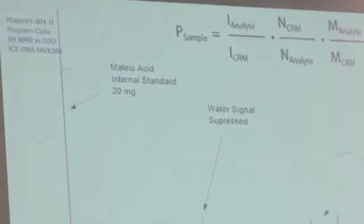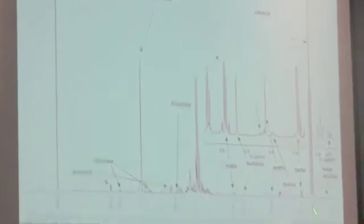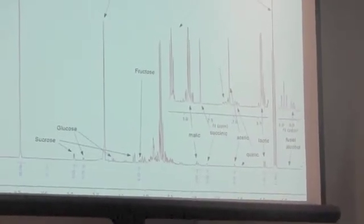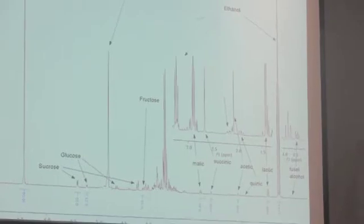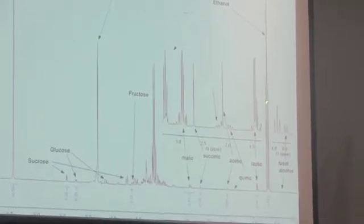So then, if you look at all the good stuff that's in a cider, the kind of things you can see, and these are blow-ups of the area down here. I'm seeing everything at once, and a lot of people look at this and think it's like a chromatogram, which is that GC and HPLC data that you were looking at. In that, every peak is a different molecule. In this, every molecule can give you peaks at different places.